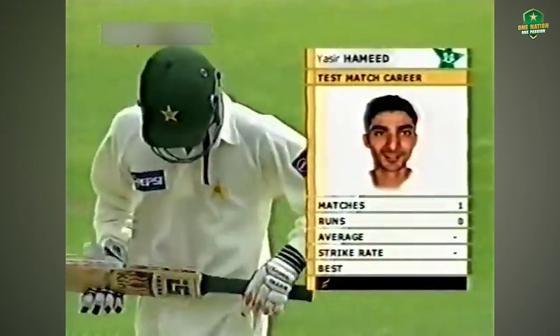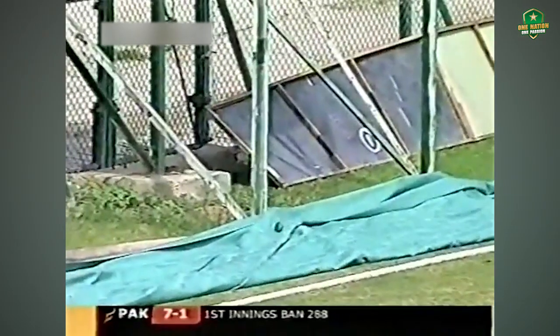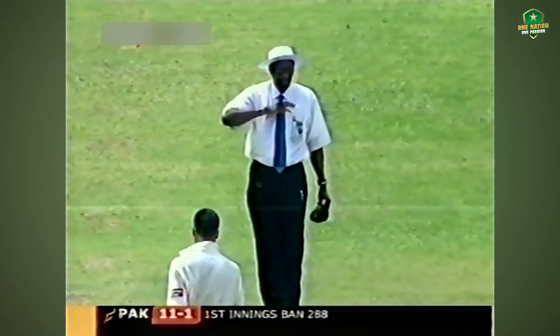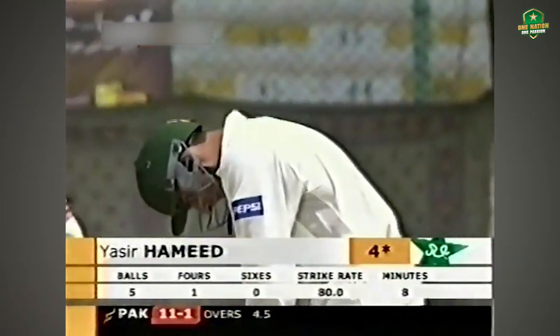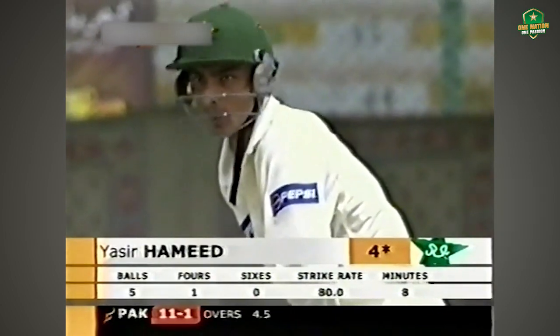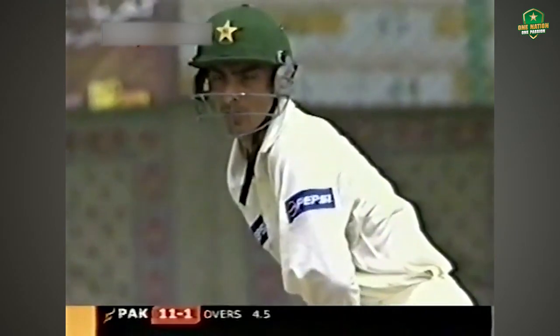Yasser Hamid — one superb shot, that's a boundary, and in great style! Slight room outside the off stump, and a good way to start your test career. He has a fine rotation of scoring runs in first-class cricket and as you said it's a very good start for him. He's playing his first test match, first innings. I love the way the weight was forward while he was playing the shot — though it was played on the back foot.